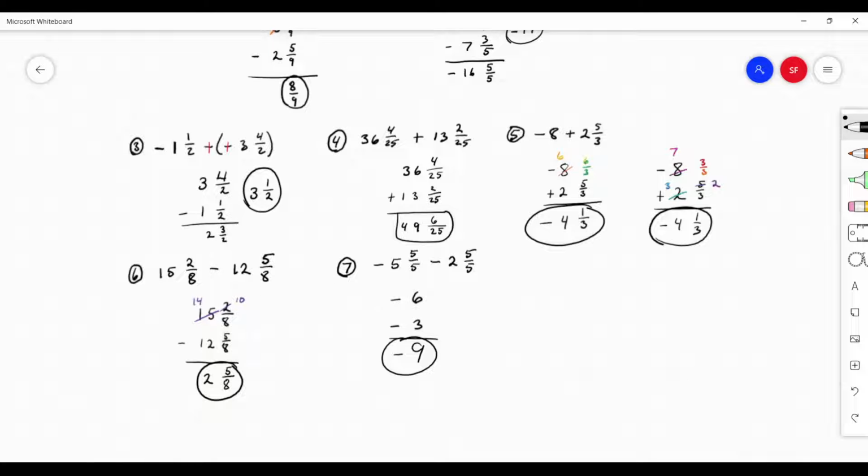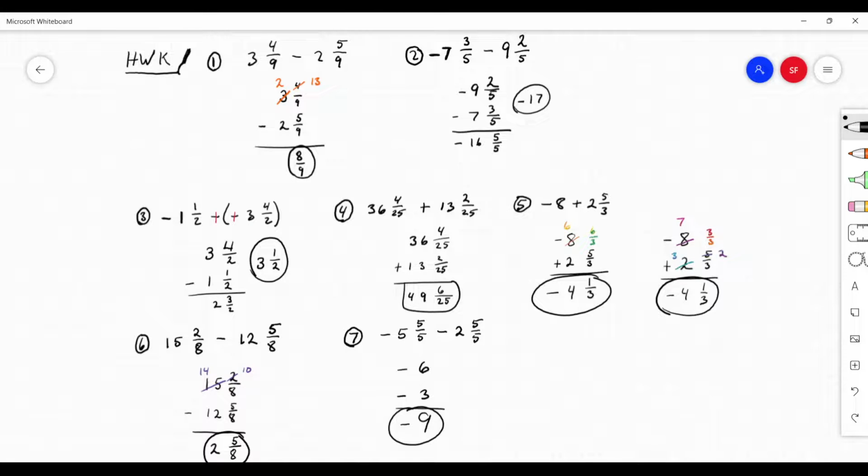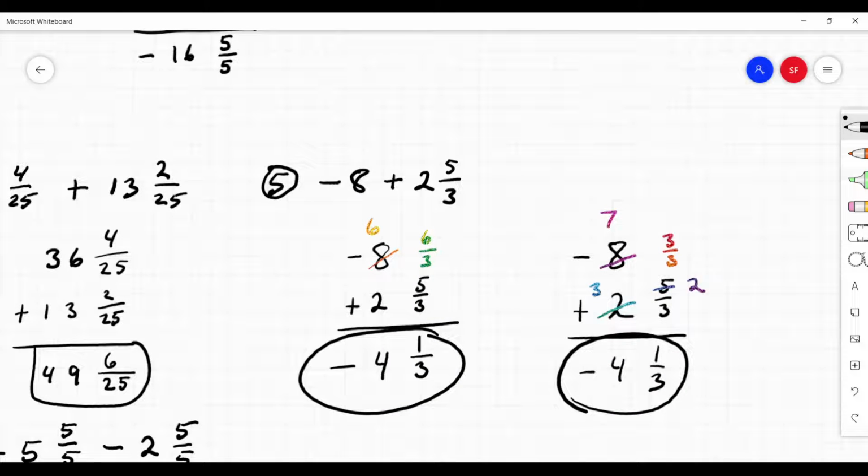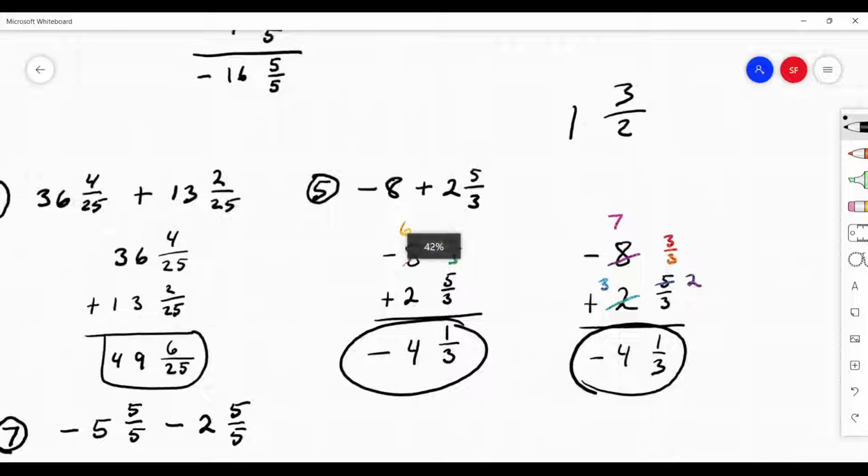We're going to take a quiz right now. Oh, do we have other questions? On number 5, I got 1 and 3 over 2. On number 5, you got 1 and 3 halves. How'd you do that? I was on number 7, something. Gotcha. So how did we do that?